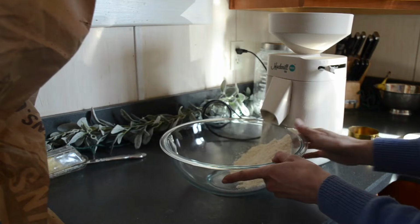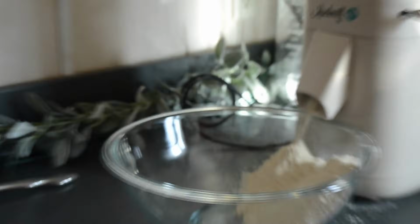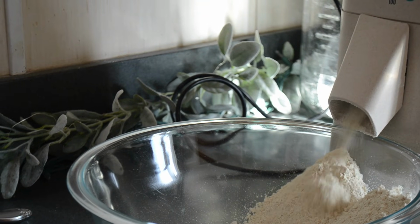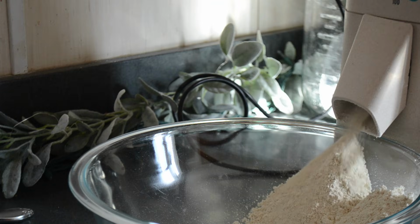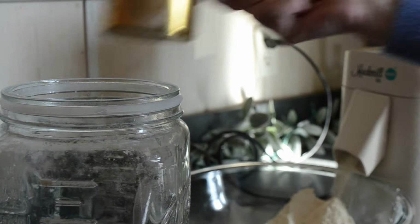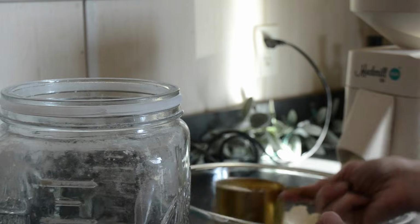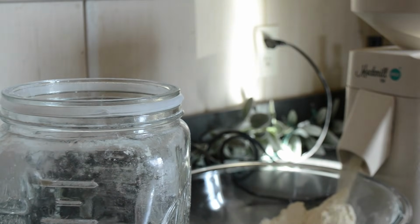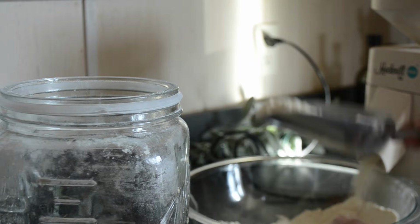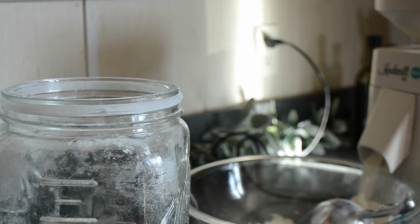Now, I'd heard all this and I'd thought, that's all great, but then I started hearing stories about people whose arthritis was gone, people who suddenly did not have the autoimmune disorder that they'd had for years, after several months of just milling their own flour and then using it right away. Now, I'm one who was on a paleo-style diet for several years before finding einkorn. And so, while I didn't believe grains were quote-unquote bad, I did believe that there were reasons people can't digest them well and absorb their nutrients. To me, when you start to see autoimmune disorders disappear with the inclusion of very fresh milled flour, that's a sign that more research needs to occur.